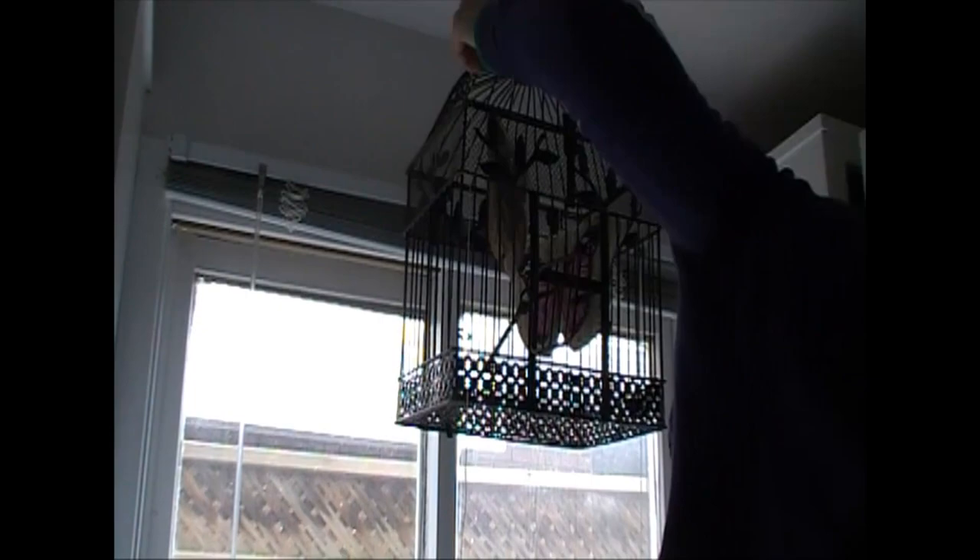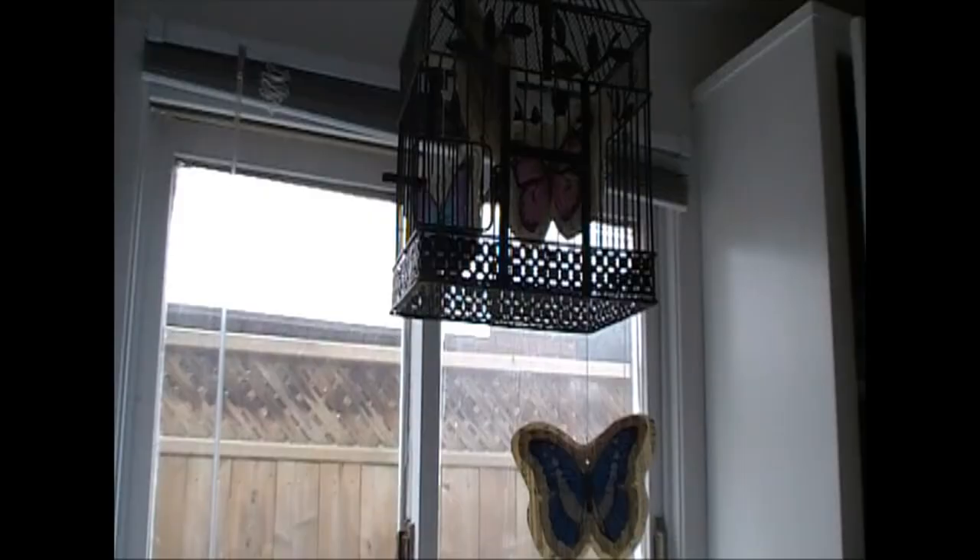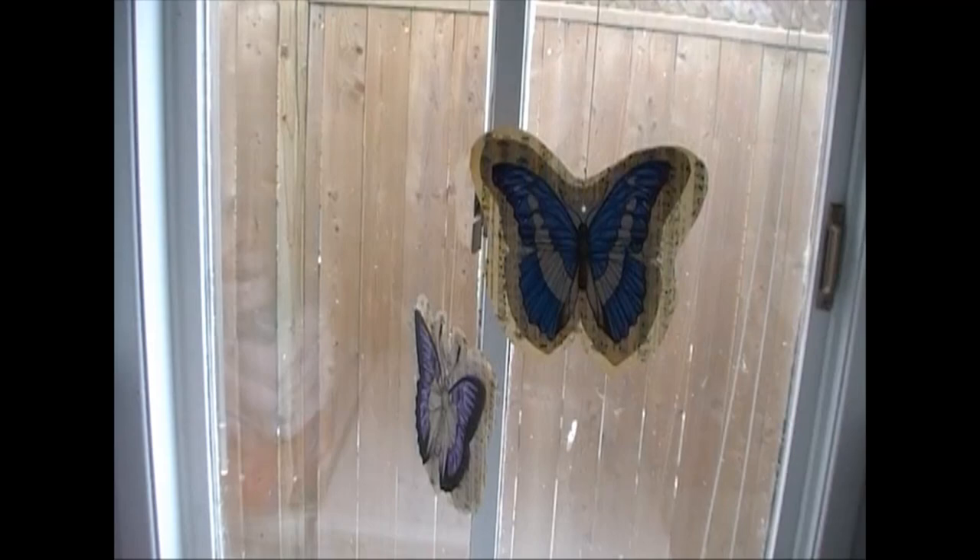Now you can make your own mobile to hang this from unless you've already got one from Michael's or a craft store. I happen to have this little vintage bird cage that's hanging in our laundry room, and I'm going to put some of the butterflies on the inside, some of them hanging from the bottom, and stagger everything so it's kind of uneven. Things you can use as the base of your own mobile include a couple pieces of wood in a cross, or a quilting or embroidery hoop — you can tie it around that and stagger them. You can get wood hoops for super cheap at Walmart or Michael's craft store. And this is what it looks like, all close up, all nice and pretty.